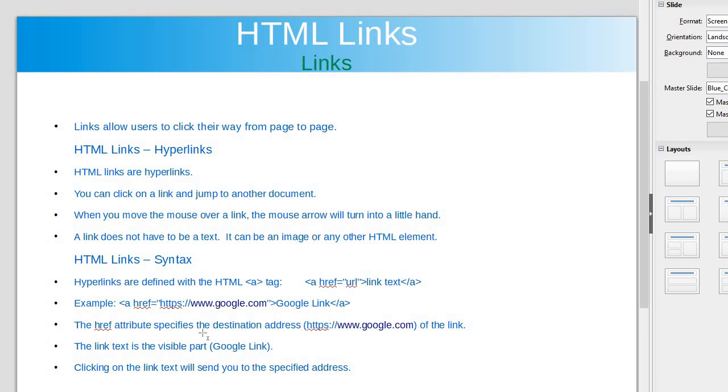The href attribute specifies the destination address. Here it's the Google website. The link text is the visible part, which here we have mentioned as Google link. Clicking on the link text will send you to the specified address.